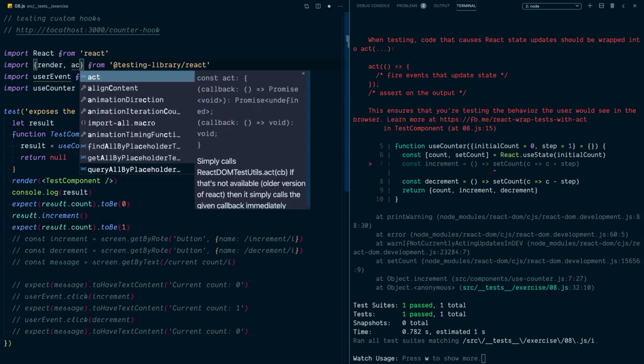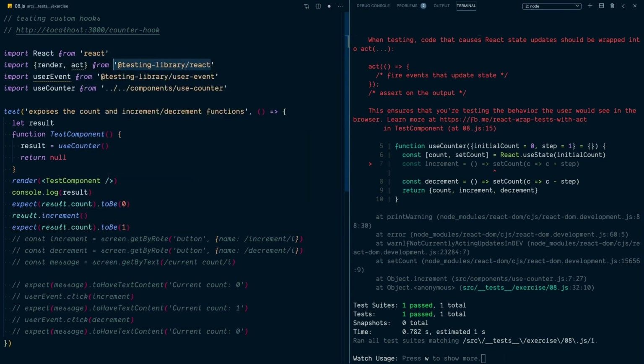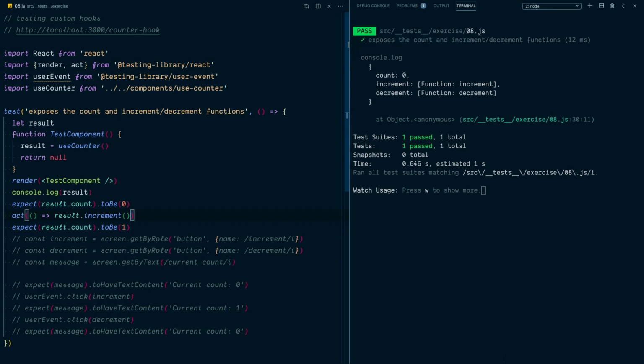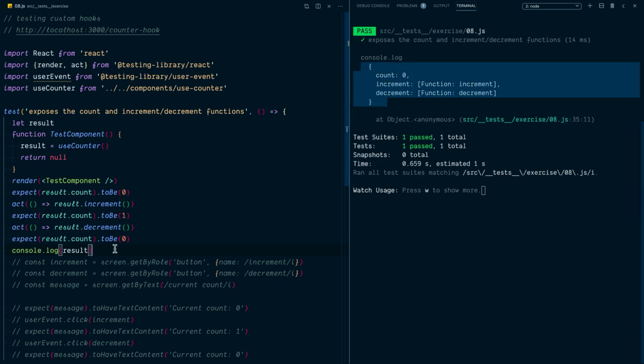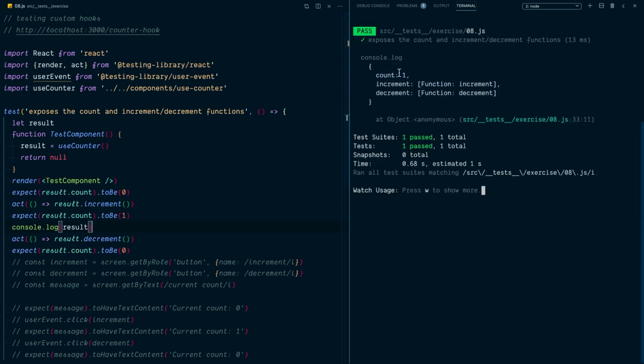We're going to import act from React Testing Library, which actually just re-exports act from React Test Utils. And then we'll wrap this action that we took in act. So we'll save that, and then poof, we've got a green test with no warning. Awesome. Let's just do this over again with decrement. And we're off to the races. If we come down here and console log right there, then we're back to a count of 0. If we move it before we click decrement, then our count is 1. So yeah, things are working super awesome.